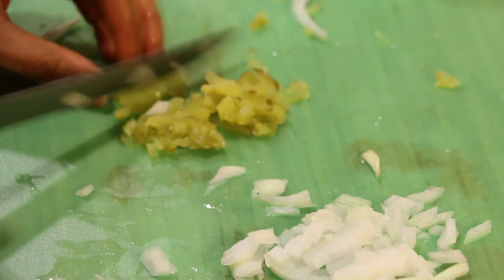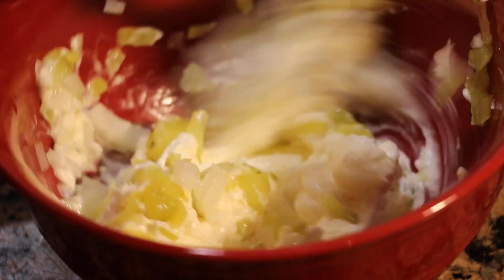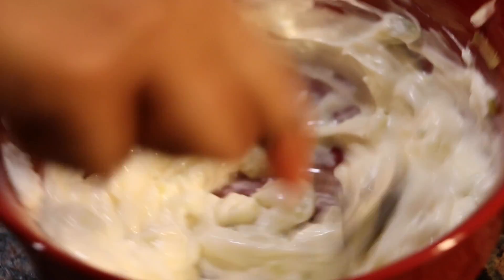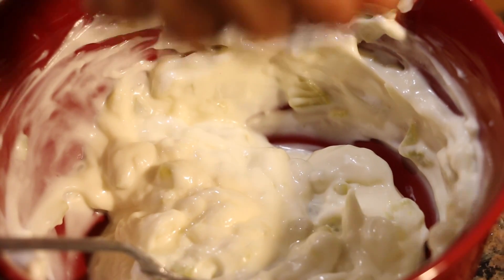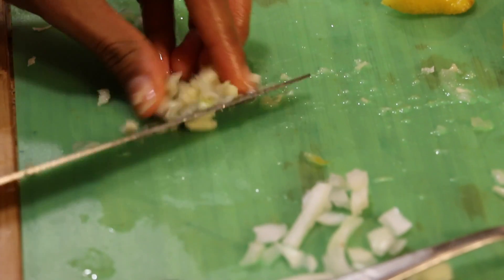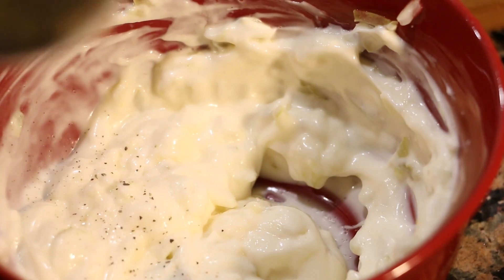Now on the side I've got some tartar sauce — a very quick tartar sauce — chopped up onions and some pickle that I chopped up. Technically I'm supposed to be using dill relish but I ran out, so I decided to improvise and chop up some pickles. Just throw those into a bowl of mayonnaise and mix it together with a splash of vinegar to bring out the acidity and a little squeeze of lemon juice to make it extra zesty. And because it's tartar sauce and I really love garlic in my sauces, I'm just chopping a clove of garlic and throwing it right in. Season it with salt and pepper and you are ready to go.